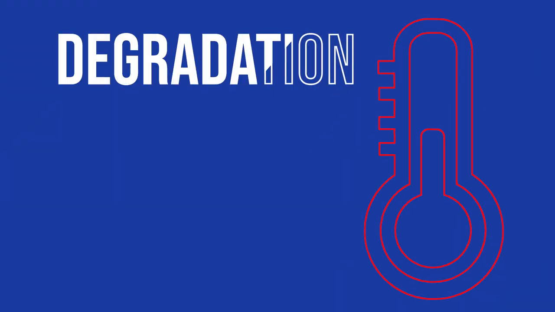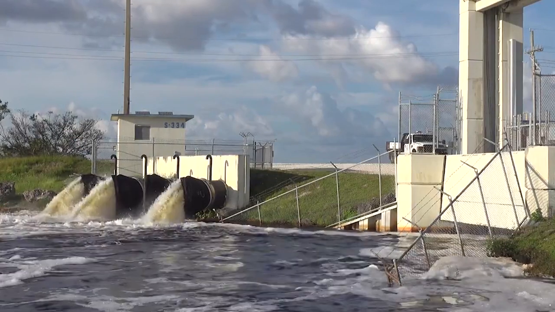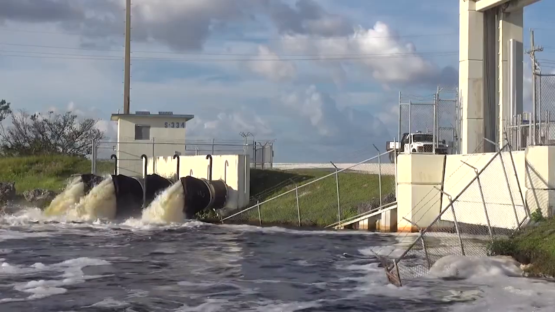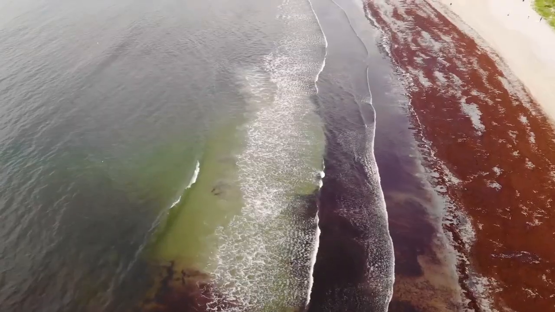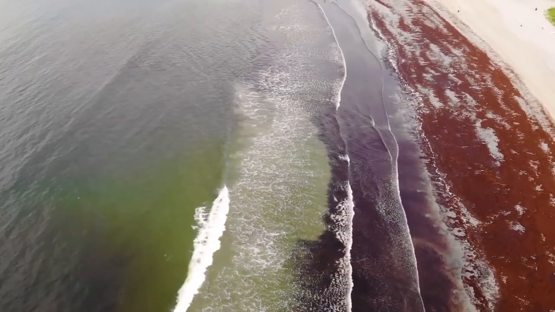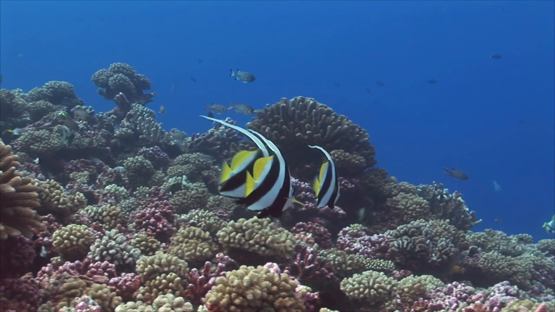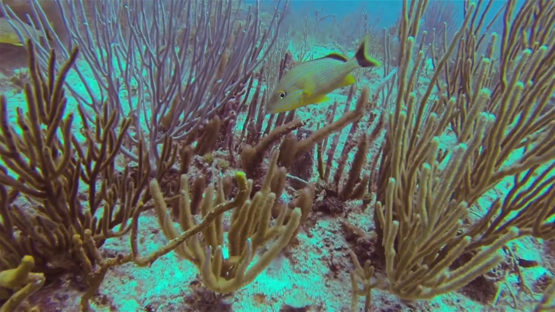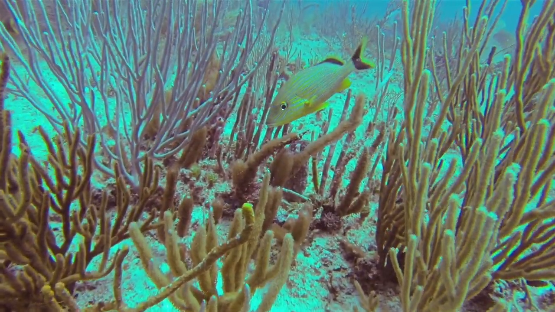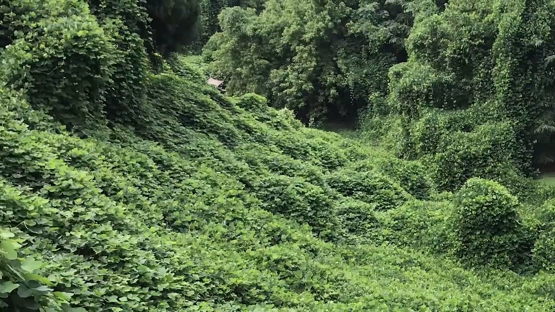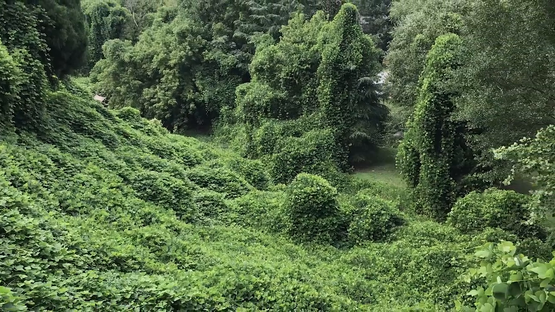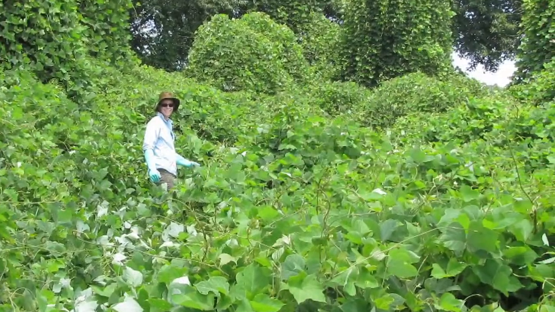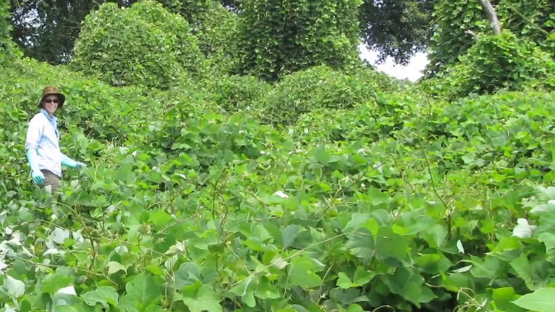Finally, degradation of the habitat's quality is caused by more indirect factors rather than real physical change. Runoff containing fertilizers such as phosphorus can cause mass growth of unwanted algae and create underwater dead zones, like the recent bout of red tide in Florida. Global warming caused by fossil fuels can also lead to ocean acidification, bleaching coral reefs and permanently altering aquatic ecosystems. Invasive species introduced by humans can also play a role, such as Kudzu vines introduced from Asia that can block sunlight from reaching forests, killing trees.